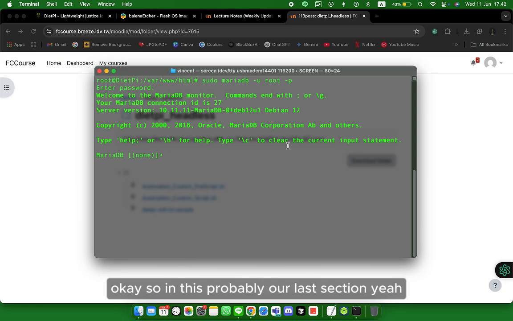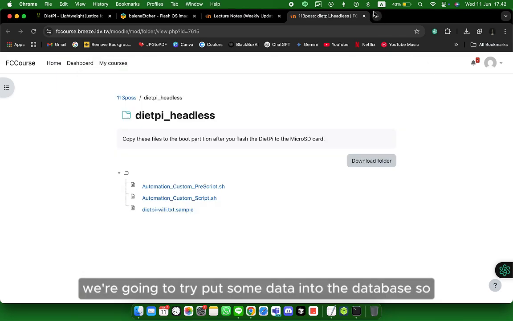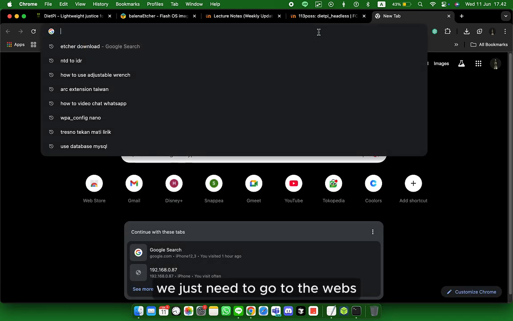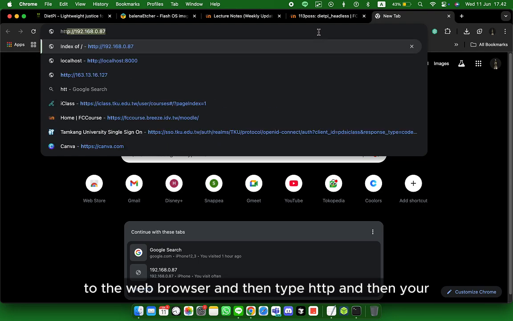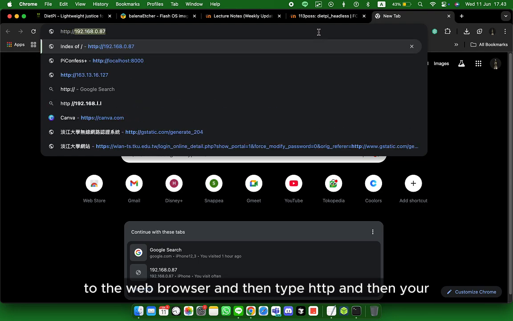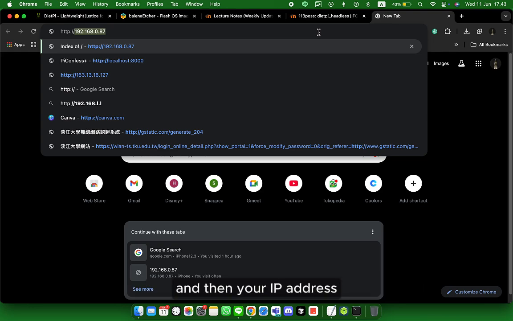Okay, so in this probably our last section, we're going to try to put some data into the database. So we just need to go to the web browser and then type HTTP and then your IP address, which is the IP address that your diet.py is connected to.